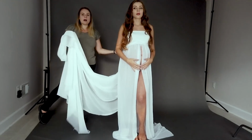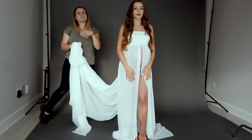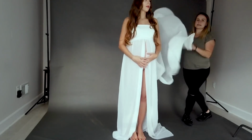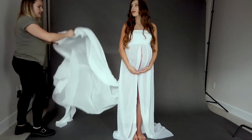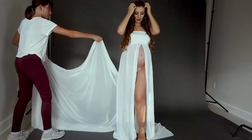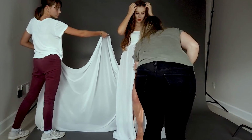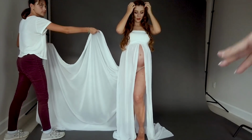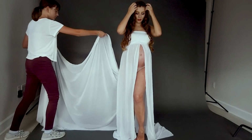If you want, you can use a tripod, but I don't like using a tripod because it slows me down. So just stay in the same position and tell the model to hold the pose while my assistant walks around her and tosses it on the other side. Okay? So let's try that. You're gonna stay here and just imagine it's like a wing, like a butterfly wing. Bring your knee in, because this way we're not gonna see your underwear as much. You okay? And make sure your client wears nude underwear or whatever matches their skin tone, so it's not so obvious.